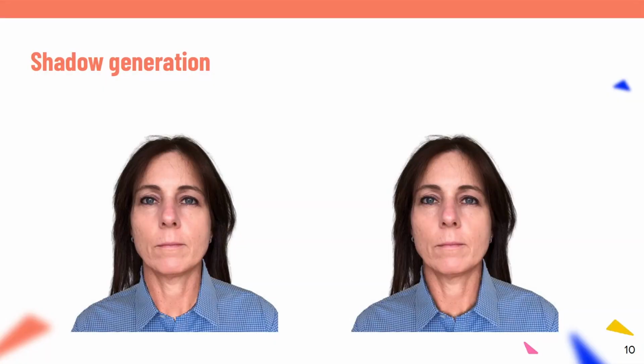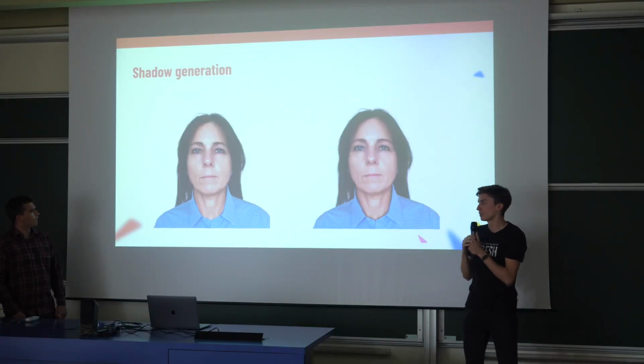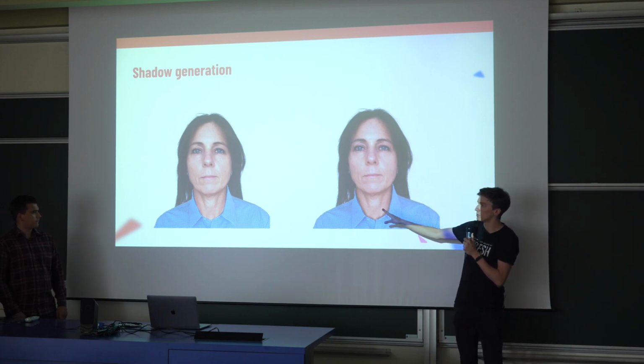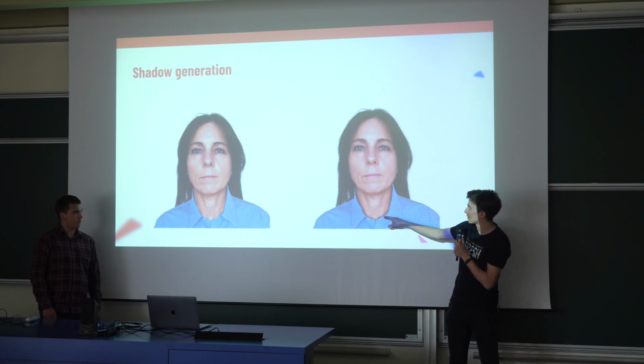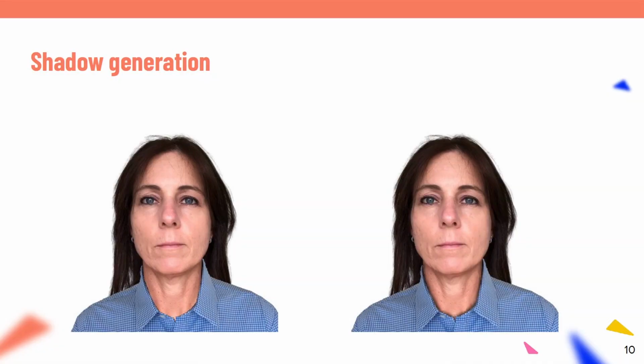Another problem was that after just pasting the clothes, the image looked a little bit artificial. So we did some tricks like shadow generation. How we did it: we changed the RGB scale to HSV, and gradually lowered the value and added a little blur, and the results, in my opinion, are pretty good.